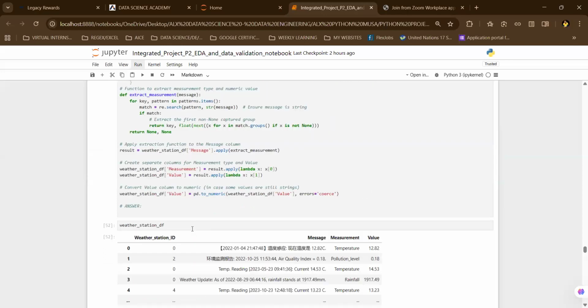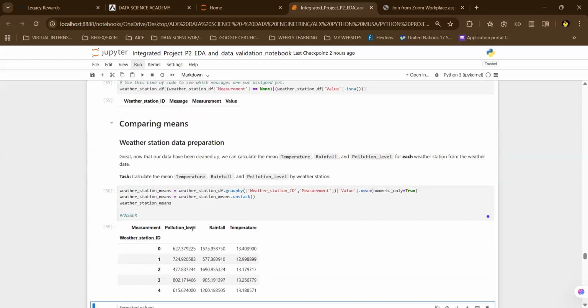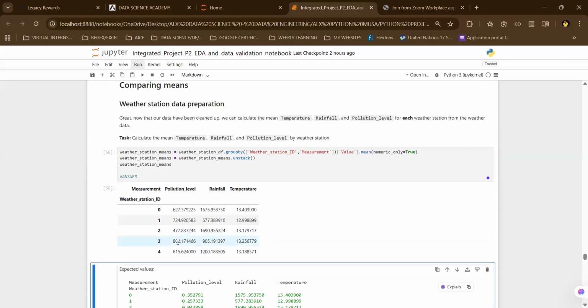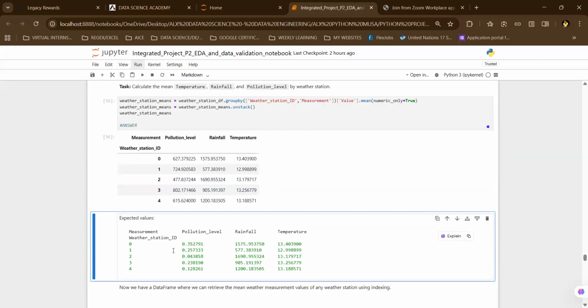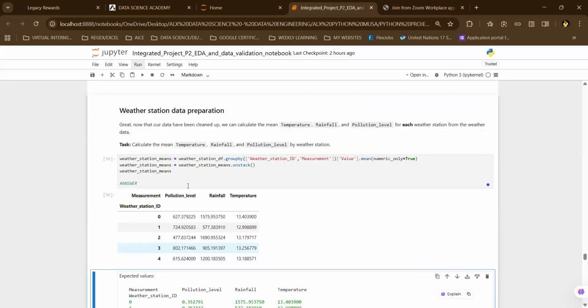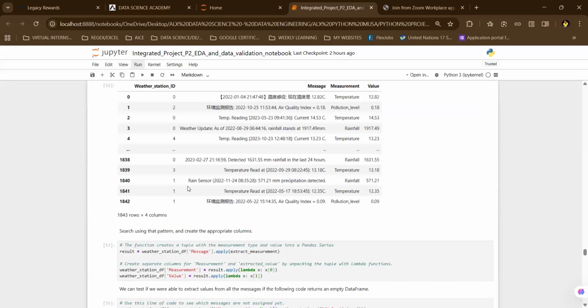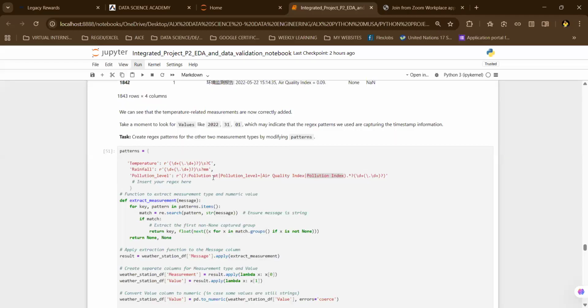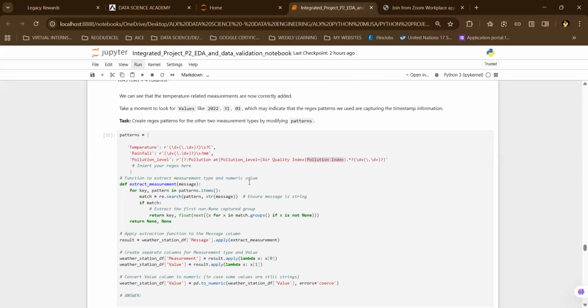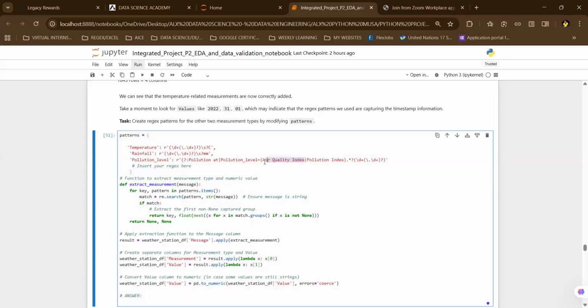But anyway, that is what you are supposed to do. The pollution values, just like I said, should give us the same values. Remember for pollution values, we used three mechanisms to determine the pollution level. That is the air quality index. If the air quality is too low, that means that there is pollution.